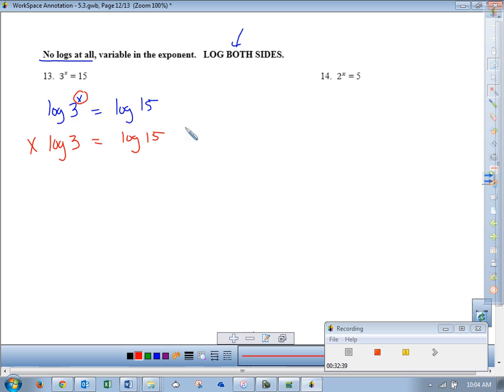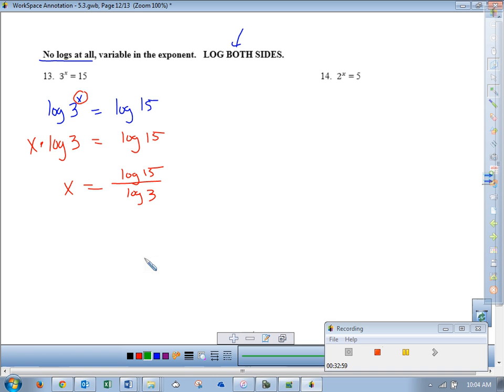And now all I want to do is get x all by itself. Isn't there a times log of 3 hanging out with him? So what would you do? Divide. X equals log of 15 divided by log of 3. You do not get to reduce those. You can't say, is that really like log of 5, because the 15 over 3 reduces to 5 over 1. It doesn't work that way. If they want exact answers, boom, you're done right there.